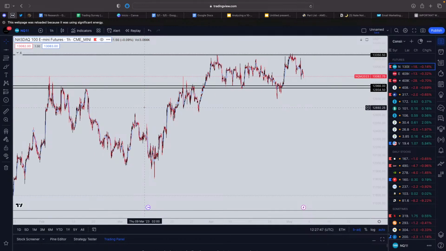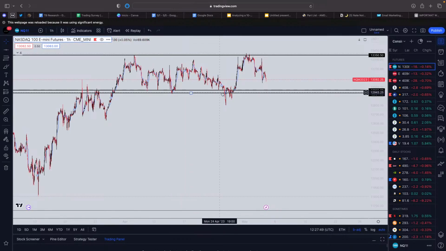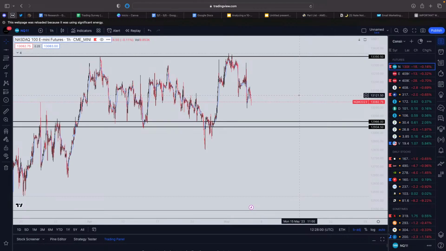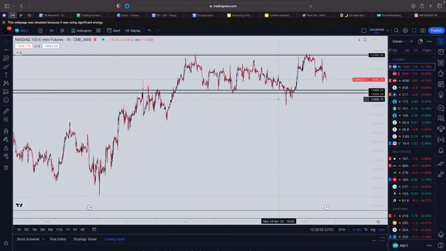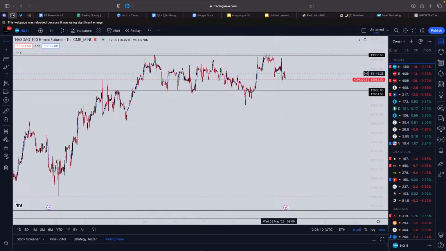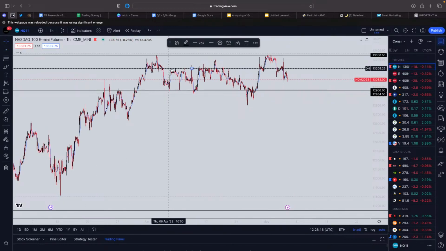So NASDAQ, we have more room down is what I'm seeing. Especially with more room down, we're going to try to see a bounce around that 13,000 spot to 12,900 and 30-ish area. As far as anything else goes, we are in a range, sort of in the center of the range. So again, volatile spot that we're in. I expect more room down, but there could also be different changes, like we could get to 13,200 and reject off that resistance that we have there.